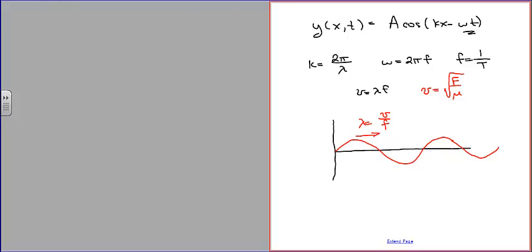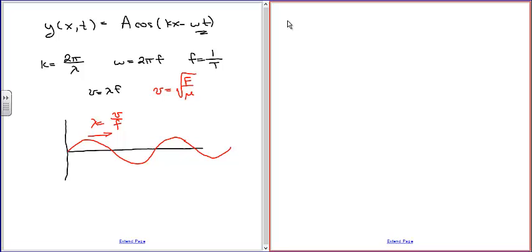Okay, so if we want to find the velocity in the y direction, so this is the y coordinate, it's also a function of x and t. And so what we do is we take the derivative of the y displacement as a function of t with respect to t. So instead of using straight derivatives, we use partial derivatives, because this function is a function of both x and t. But we're just going to treat x as if it's a constant.